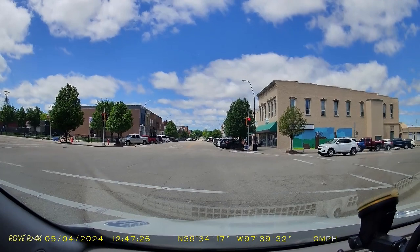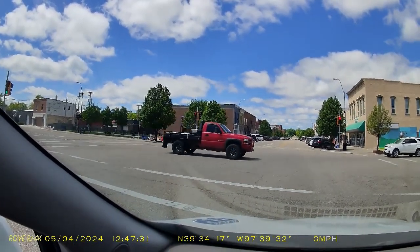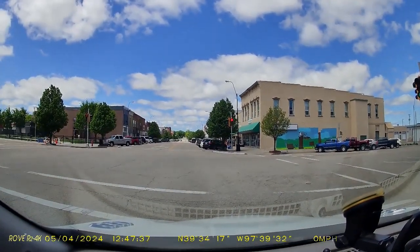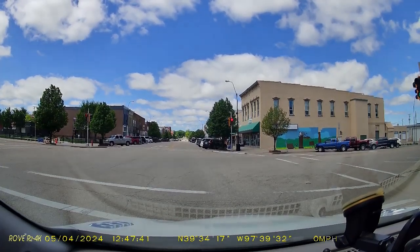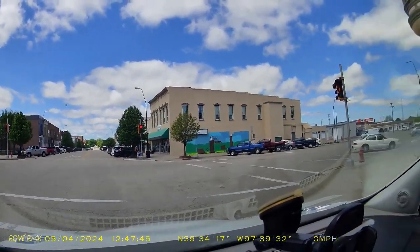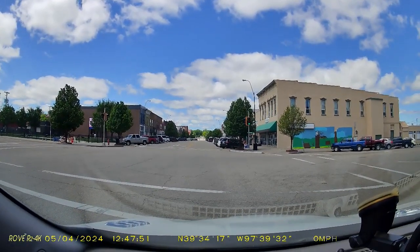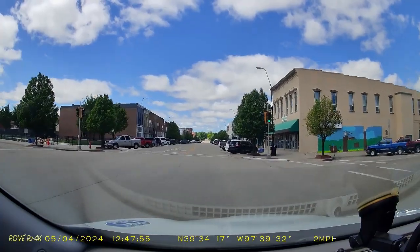There's a building here off to your left, and it looks like that might be a public storm shelter, but I'm not sure. It could be just bathrooms too. And there's a little park area over there. And they've got a mural over here to our right. Don't know if you can see that or not. Okay, now we can go.